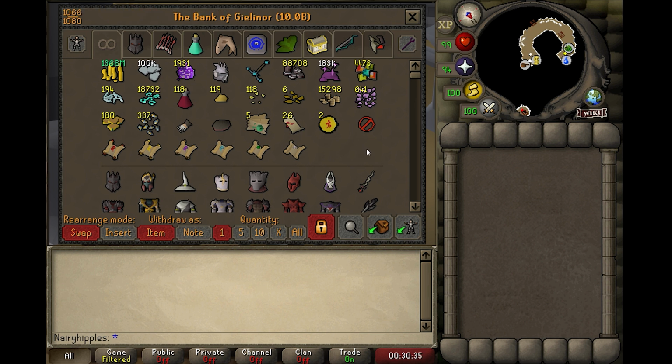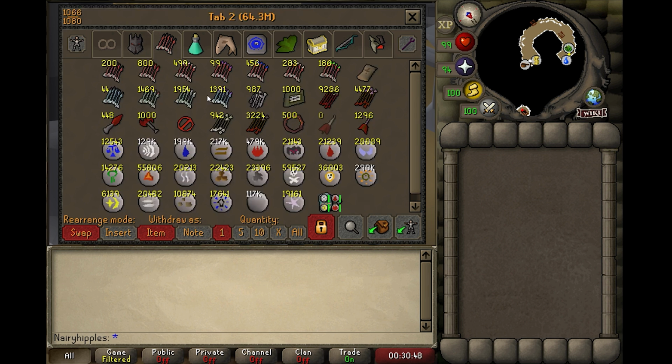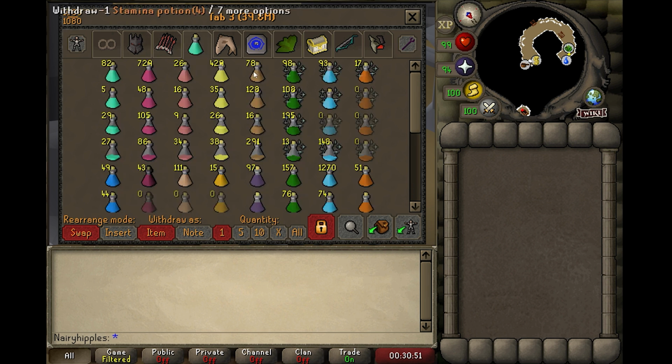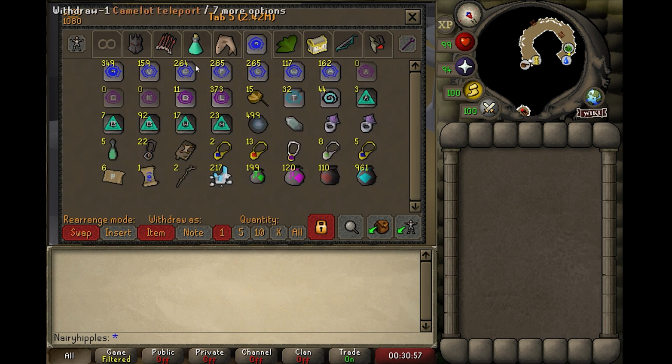We got a lot of drops, as you can see, obviously, in the logs that I've shown you. And we made some good flips along the way as well. So yeah, we've got the 10 bill across the bank there. 8.2 bill in gear. That's quite a lot. 64 mil in ammunition. We've got another 40 mil in potions. Almost 10 mil, well, 9 mil. 10 mil in food. 2.5 mil.